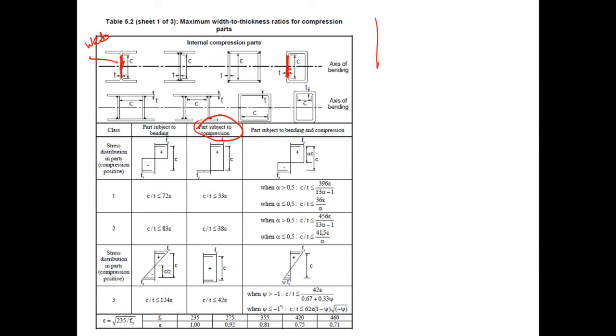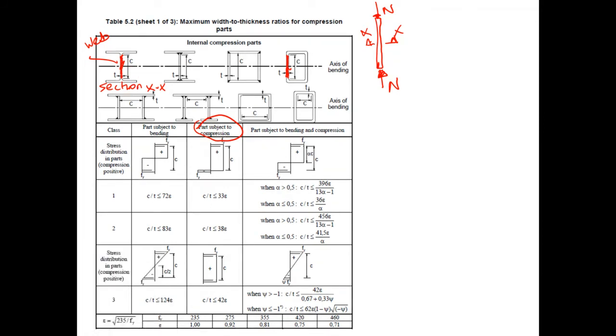So we have a member that's axially loaded in compression. You put a force on either end. Take a ruler and squash the ruler on each end. That's the force we're going to put on it. If we take a cross section through the middle, XX, this is what the cross section would look like. It could look like that section there. As we squash it down, we want to check how slender the web is, and if it might local buckle.